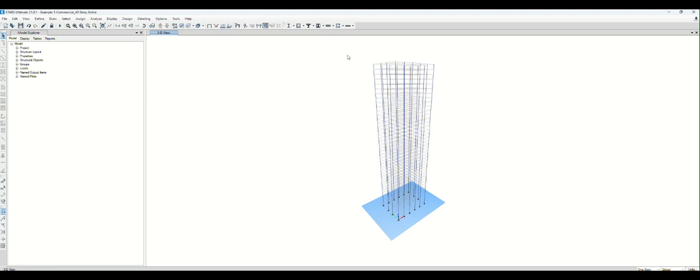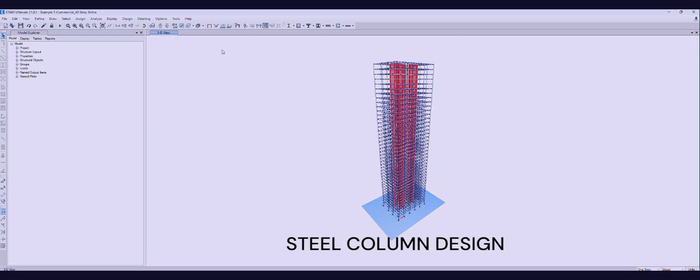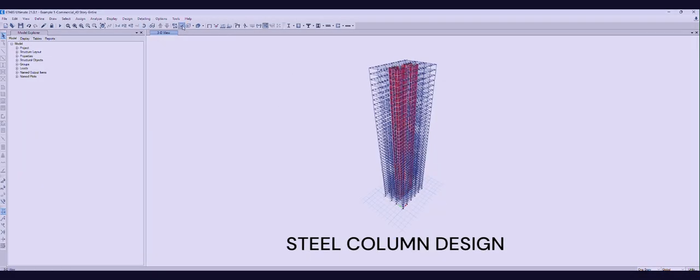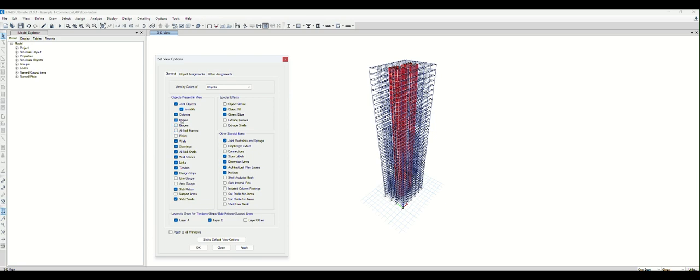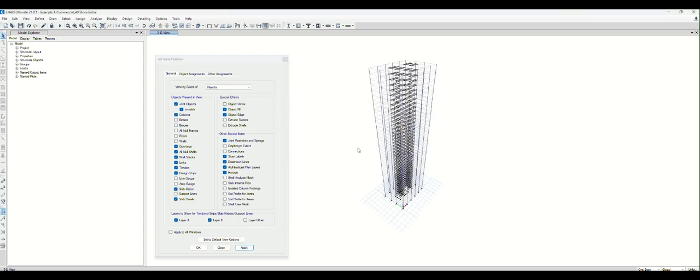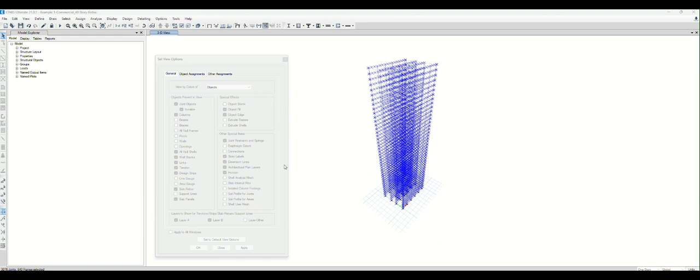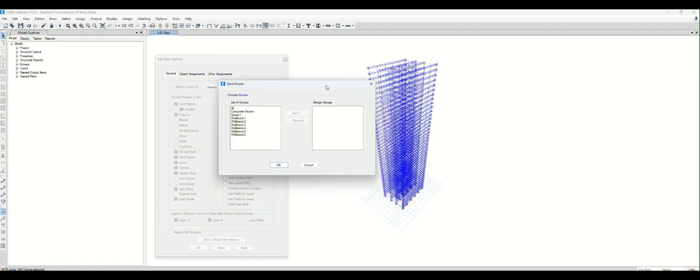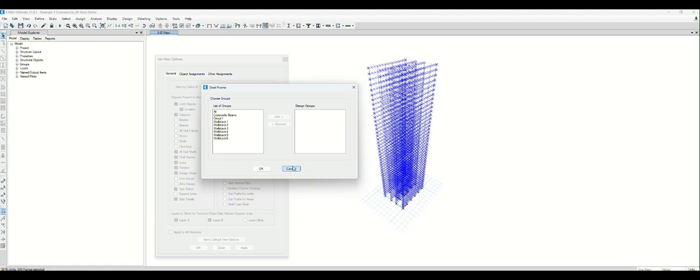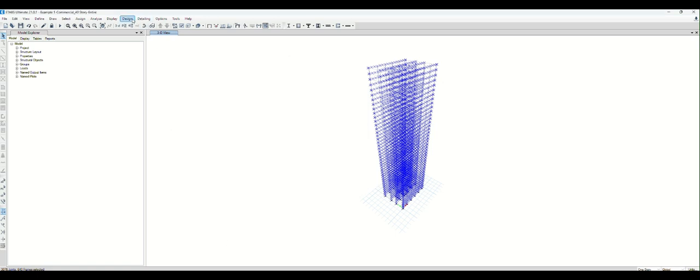Okay, so here I just show all the columns. Maybe you could show all again, or probably turn off all the others. Yeah, so these are all the columns. So you can select and go to design, steel framing, because you want to size each member. I'm just going to leave it like that. I don't want to group yet.